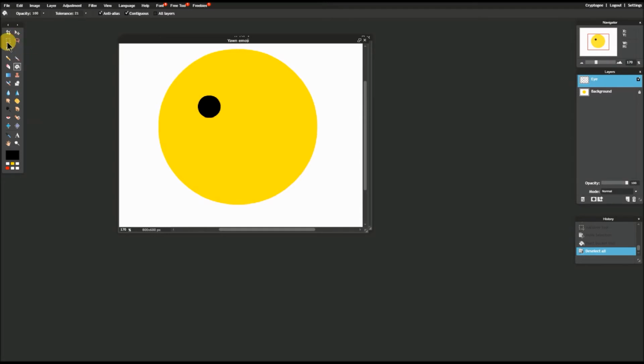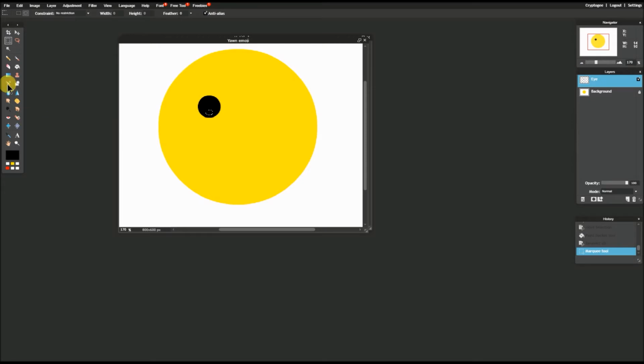Make sure I'm on the marquee tool again, and I'm going to draw a smaller circle. Part of me wants to do this a little bit differently, but I'm going to do it around the same. Probably should have zoomed in a bit there.